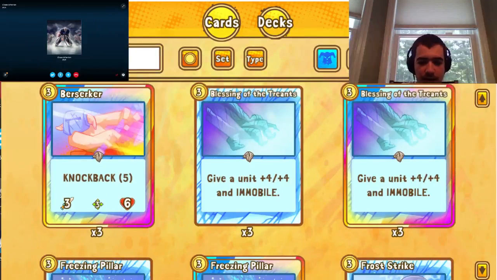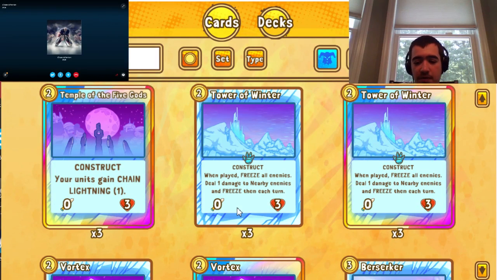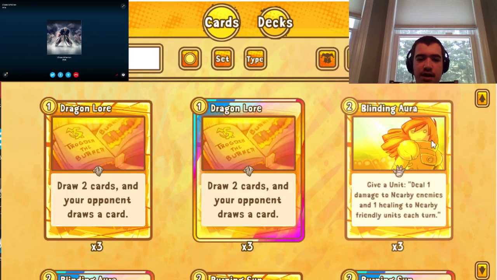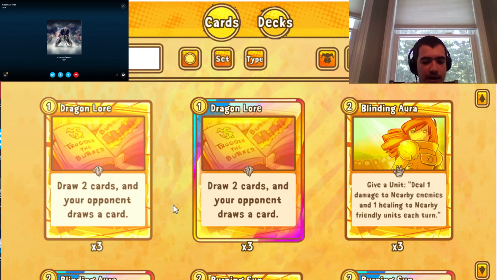Really a lot of focusing on, of course, buffs, freezing, a bit of lightning, a bit of greed in there, and some focus spells. Moving on to the Crusaders now. Let's start off with Dragon. Well, we don't really need to start off with Dragon Lord. That hasn't really changed at all.